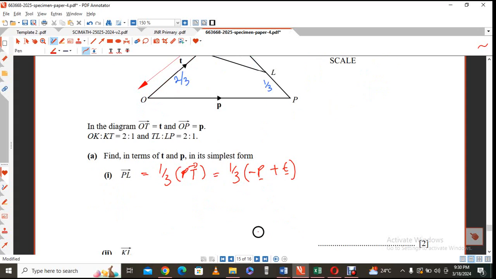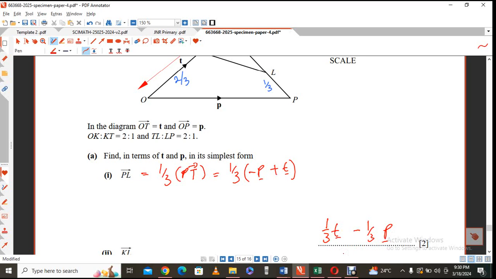Okay, you can also leave it like that, or you can just as well distribute over. You can also put a T in front of the P when you want the positive terms first. All right, so another student could say, okay, well, this is nothing but a third of T minus a third of P. Still the same thing.